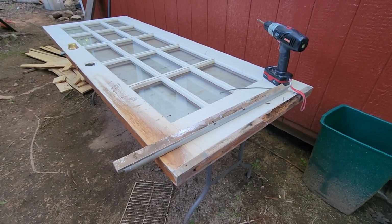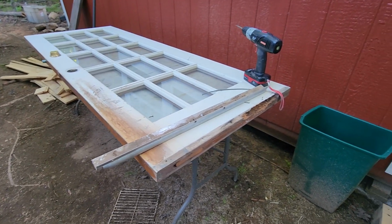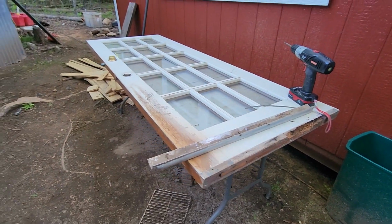But this will probably be the actual one we use as a door, and the other one behind me we'll use as the wall. But yeah, that one came off easy. This other one was completely siliconed front and back and glued. I don't have a clue.